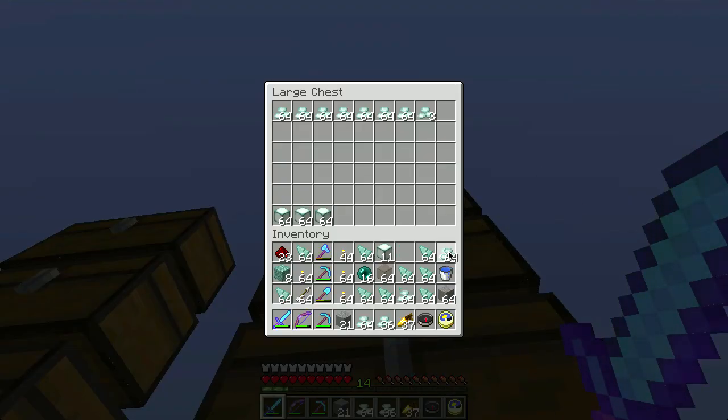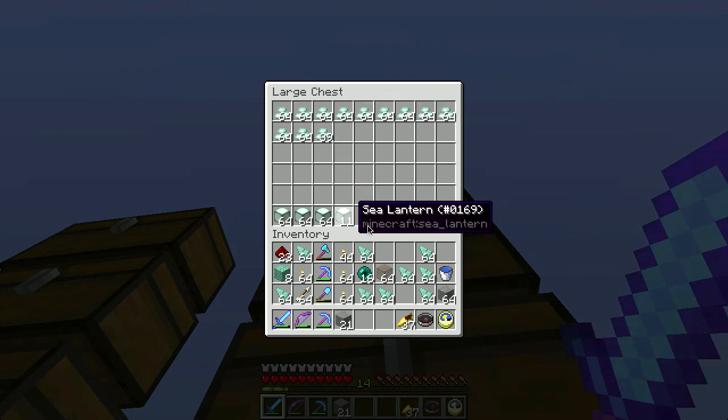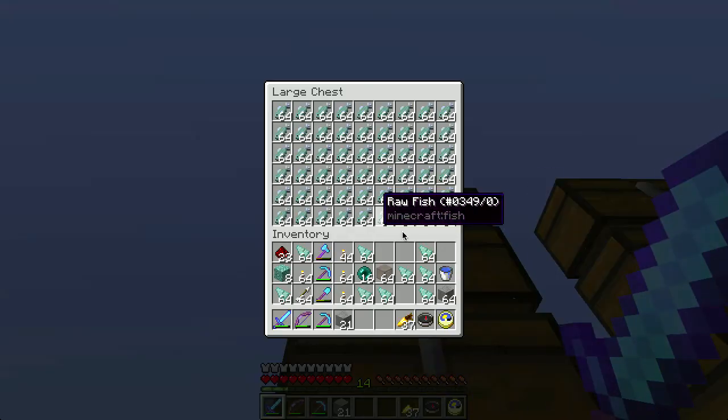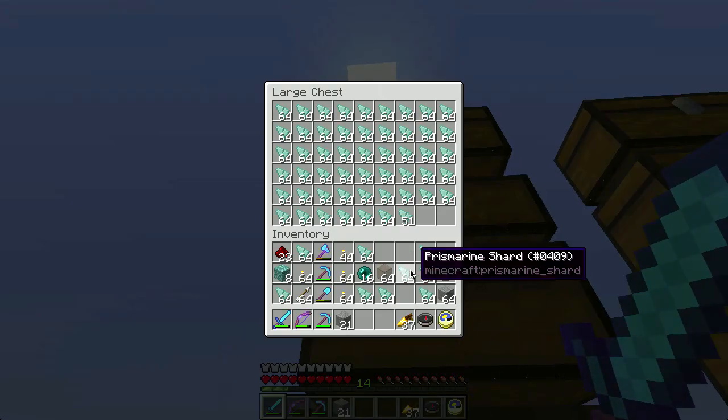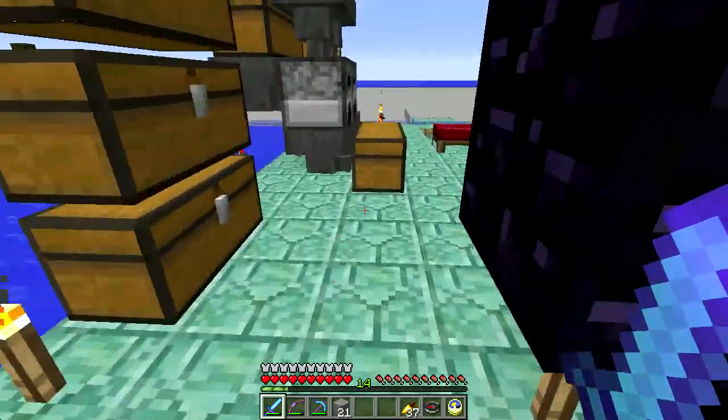So these prismarine crystals are kind of the most valuable thing that comes out of the farm because they're used to make these sea lanterns. Everything else, I mean, look at how much fish. Oh, and these crystals, I just don't have enough space for all of it. I don't even know what to do.